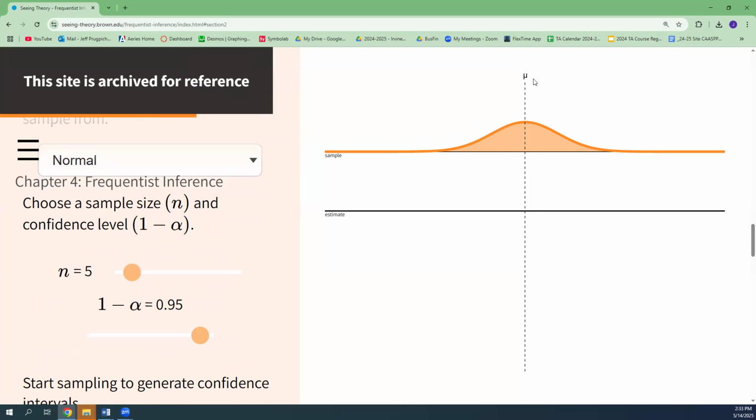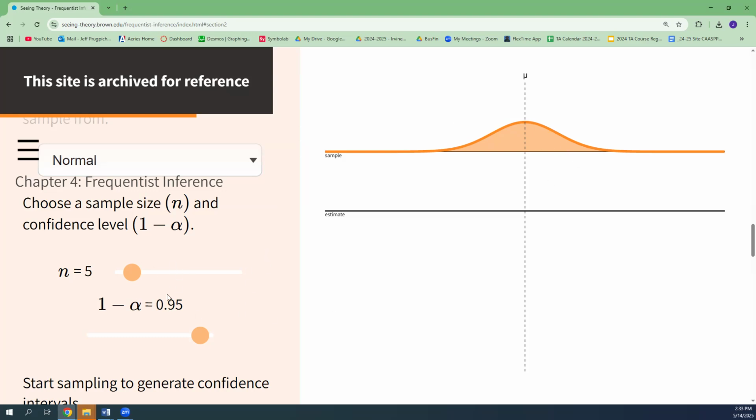We don't know what this represents, it doesn't matter, right? But we know that this dashed line is the true average. So anything to the right is above average, anything to the left is below average. But again, we don't actually know the distribution, because the whole point of this is we don't have the time to get every single point of data. So we're just going to pick 5 samples at a time.